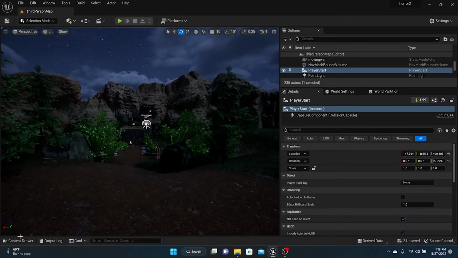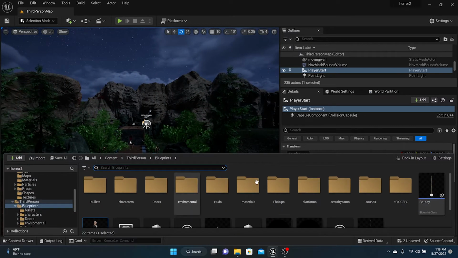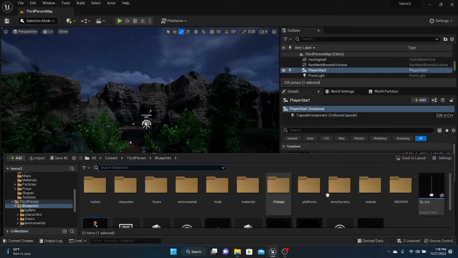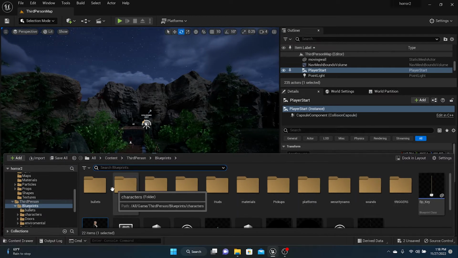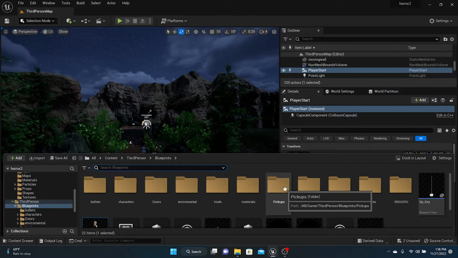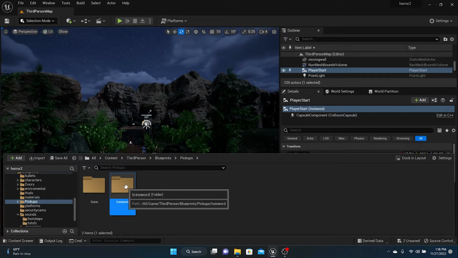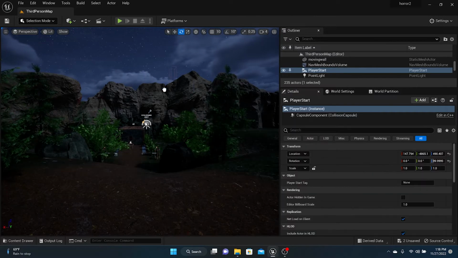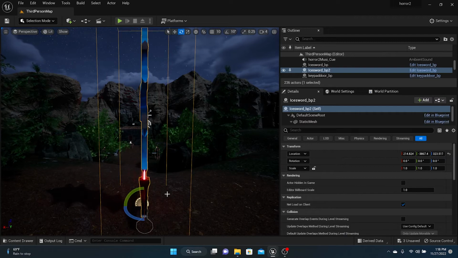So first thing we'll do is get our pickups folder, or should be like our weapons or whatever, wherever that may be. I think it's in pickups. Ice sword. Let's drag one of these out here. It's so big.